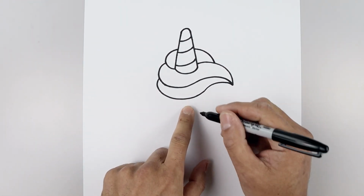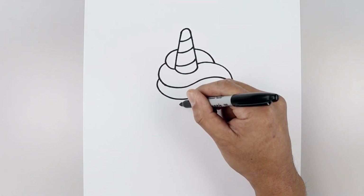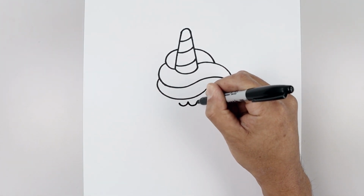Let's go back to the center and draw in the mouth, starting with a point. From that point, we're going to curve this down and up towards the left, go back to the center, curve down and up towards the right.